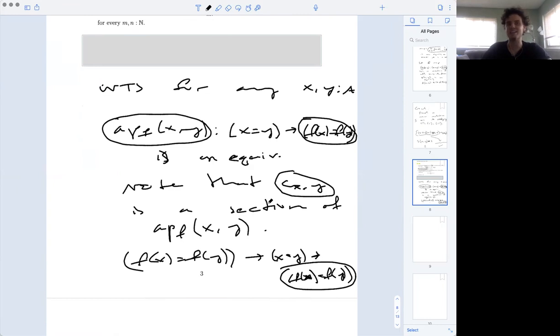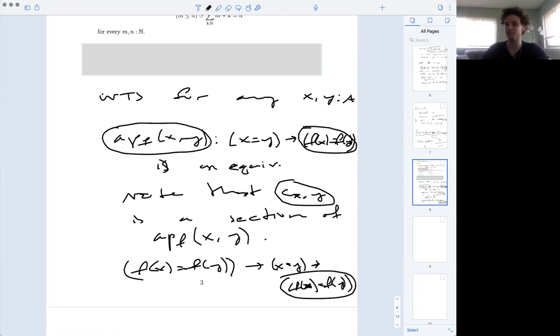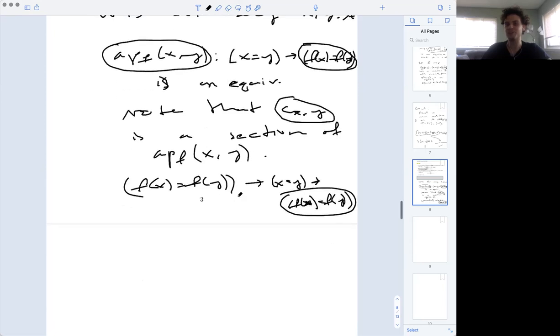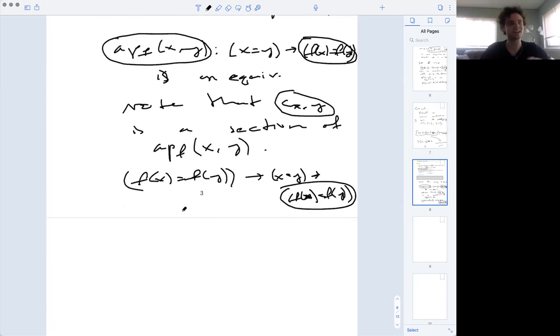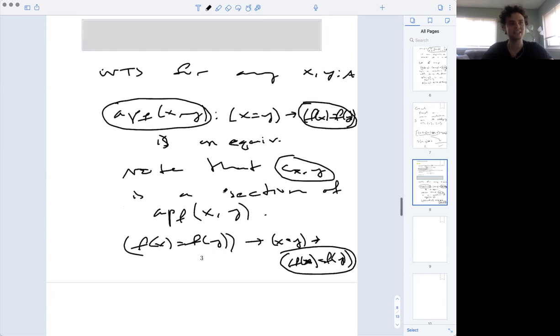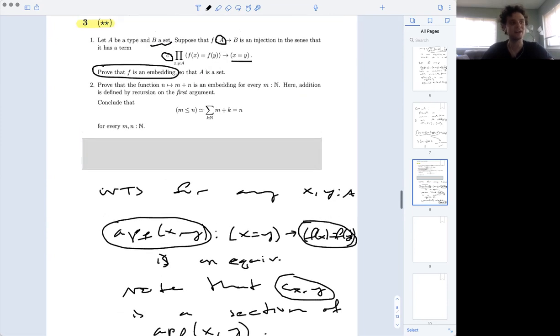And this is exactly the same idea that I was mentioning in the proof of the theorem from the previous problem as well. So yes, I will need you to maybe dig that up a little bit. So sorry about that. But since it has a section for each X and Y, in fact, this map here is an equivalence, and therefore F is an embedding.